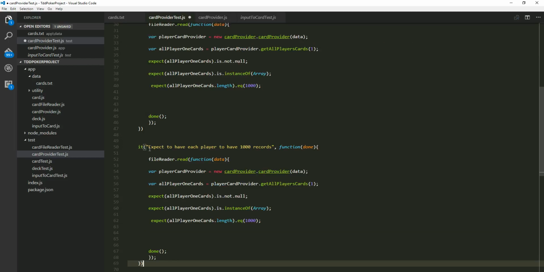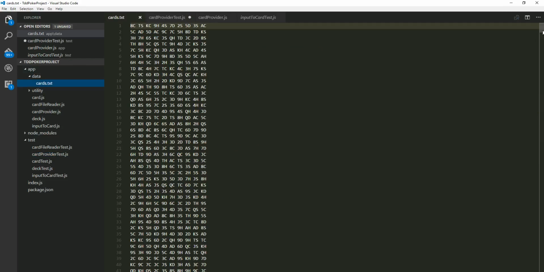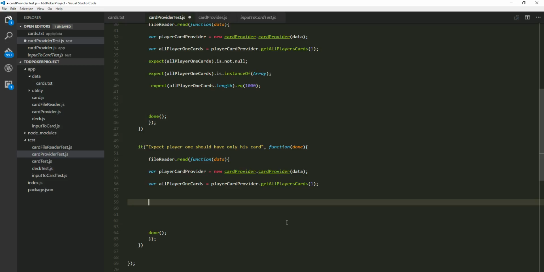Here is our intention, what we expect: player 1 should have only his card. The idea is, I'm looking at this card for the first player. I just want to grab this 5 card here, okay? We already did the other one, we don't really care about this one, because now let's say first hand of the player.